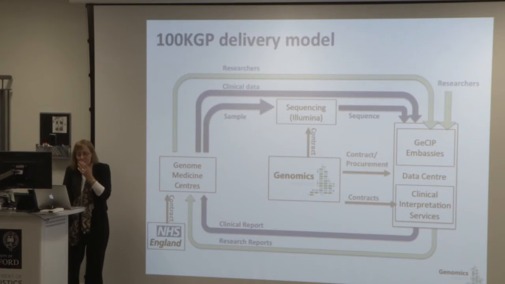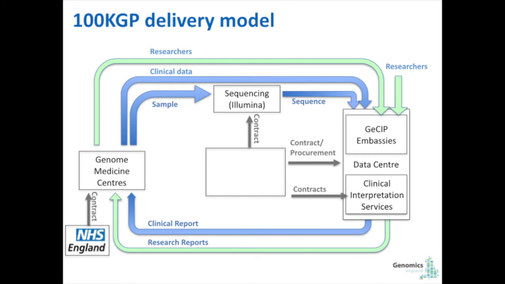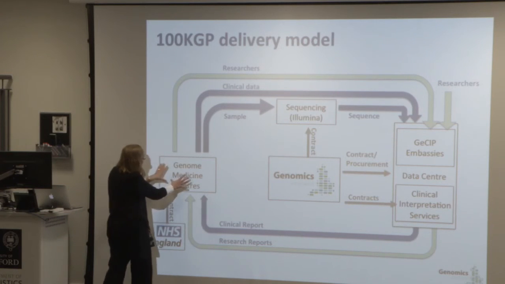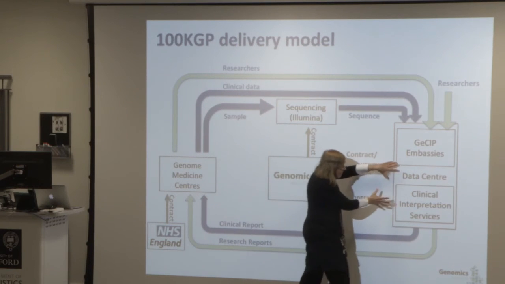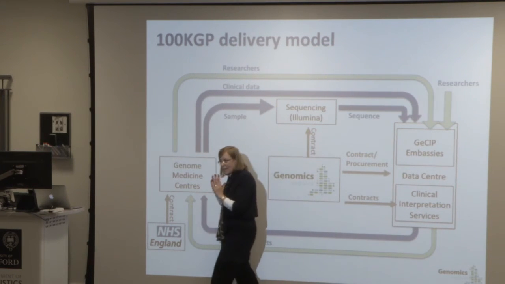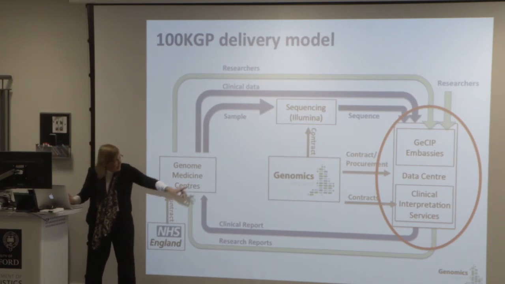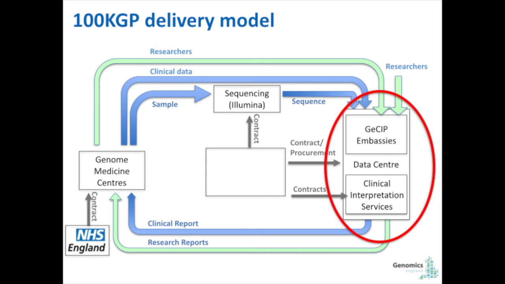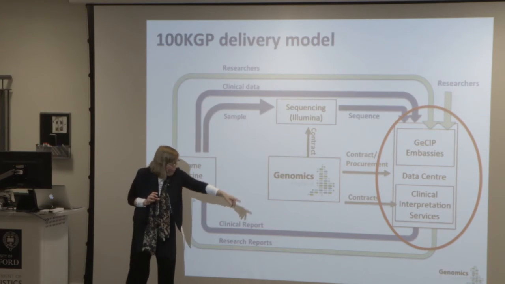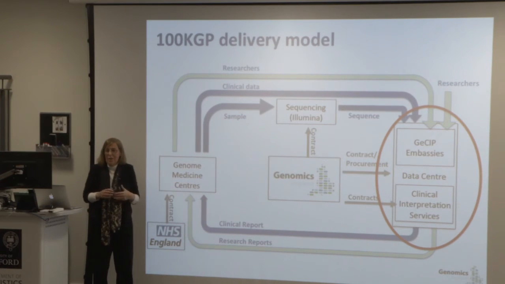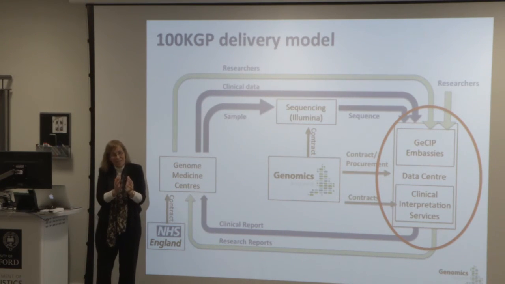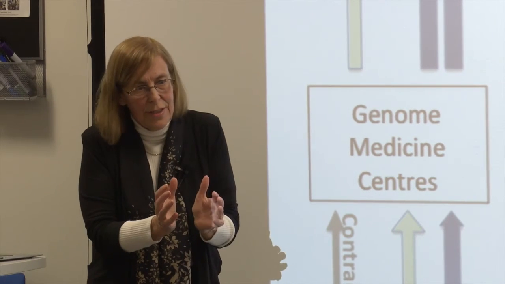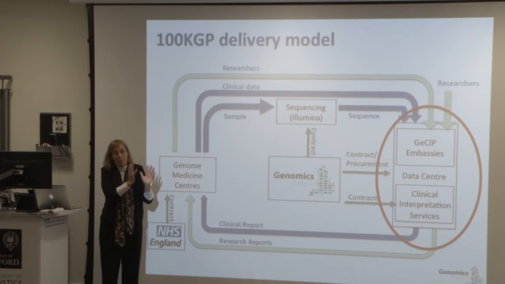So perhaps I could just finish by saying, if we think about the 100,000 genomes as it is at the moment, there are genomic medicine centres. They send their samples to Illumina to be sequenced, and then all the data goes into the data centre. And it's actually going to be the interpretation of this data. It's here that we're going to begin to understand what's going on and be able to then feed back to the clinicians in some way. And this is the new part, I think. And to my mind, this is at the heart of genomic medicine, because if we don't get that part of it right, then none of the other part can follow. It's not enough, but it's the beginning.